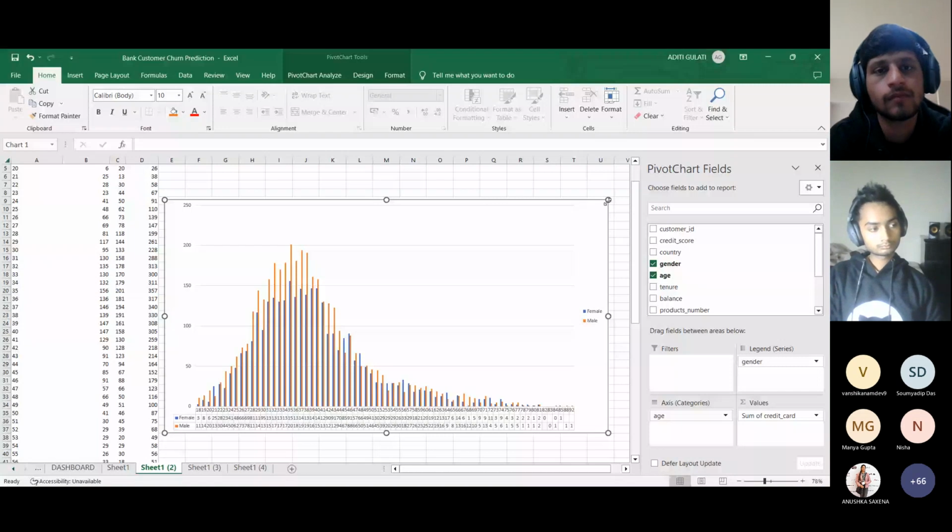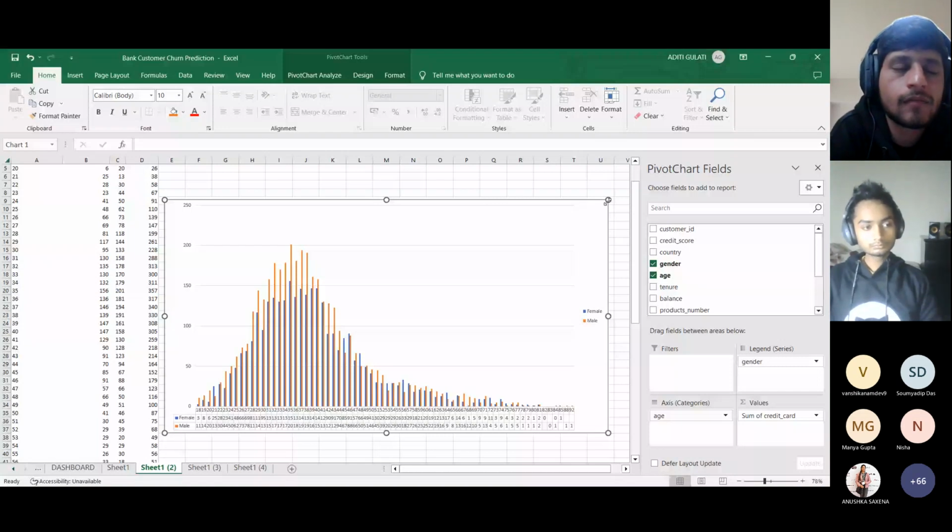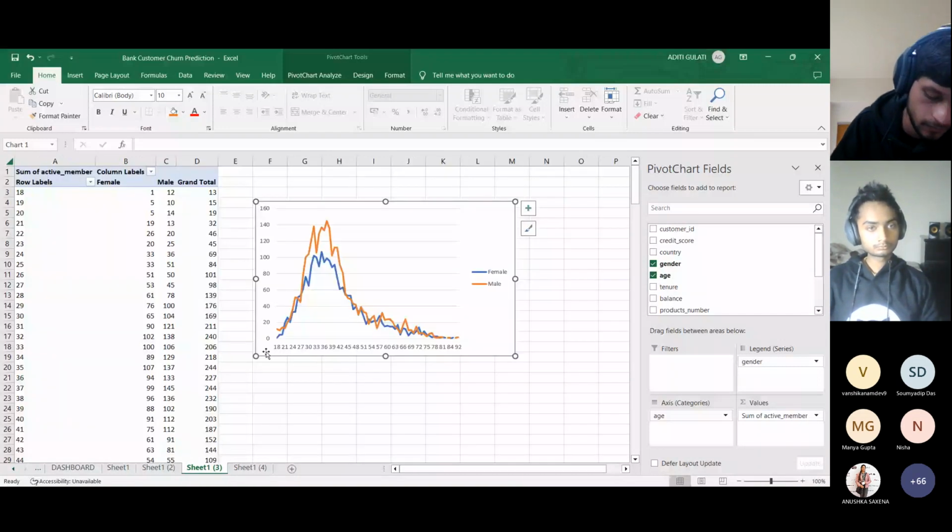But the line chart will give the whole picture of that particular problem. Just like this tells me for every age. But if I use this line chart, then it is not telling me for each and every age. It is telling me as a whole that if there are 140 males per 100 females in the age of 30 to 45, then how many of them are active members? I hope it answers. Okay, yes.